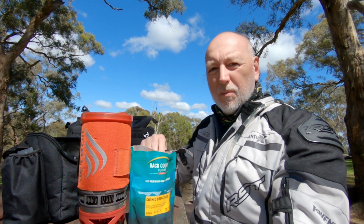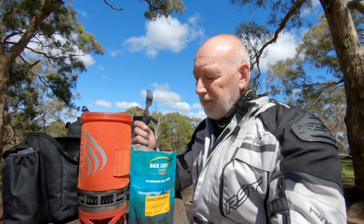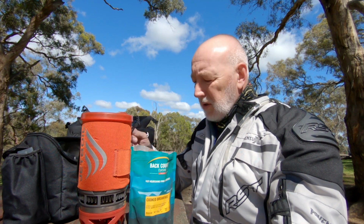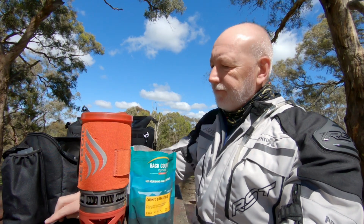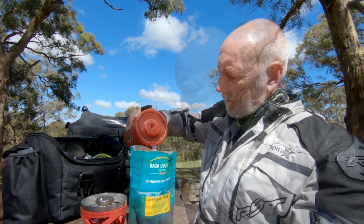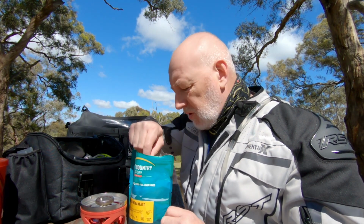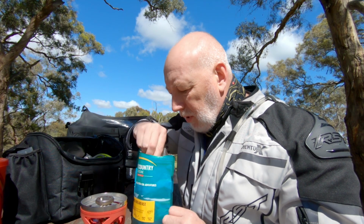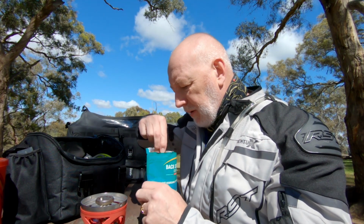There's no washing up, everything's there. All you need is a fork, and you lick that clean, don't you? So you just get your water and put it in there, but you need to leave it for a good 10 minutes or so. The secret to these is to make sure that you get the water right down into the corners, otherwise you end up with like dry powder.